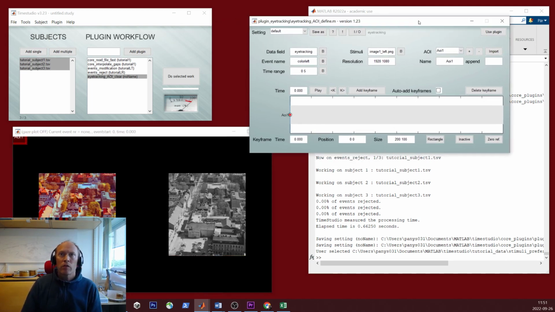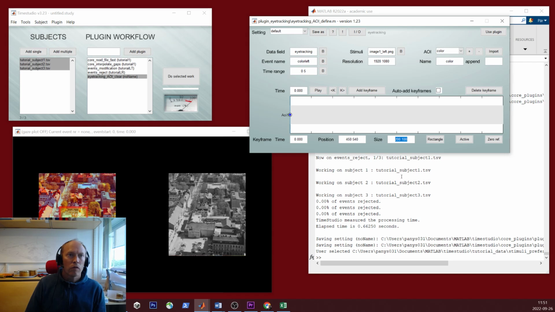And we now want to create AOIs that we can put on the stimuli. So if we start with creating an AOI that is called color, you can double click on the screen to place it, or you can write the position here in the text box.